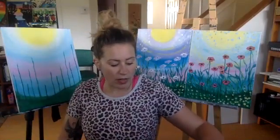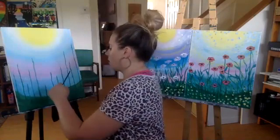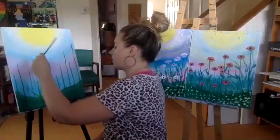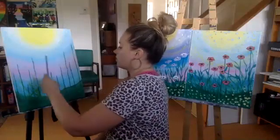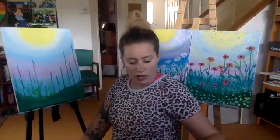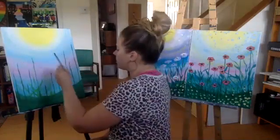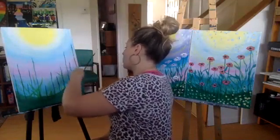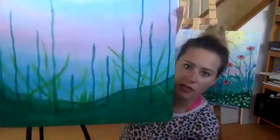And the way that I'm going to do the grass is that you want to kind of avoid the grass going too straight up. You want to have it play in between your flower stems a little bit. So you can do it sort of back and forth, or you can choose that, well, it's windy that day, so all my grass is going to be going in one direction, you know? But you can really just be kind of wild with it. If you look, you see I have it going in all different directions.